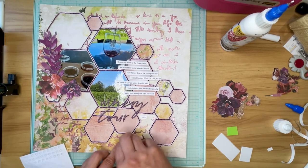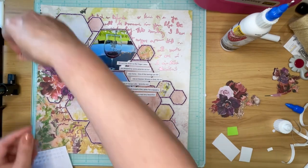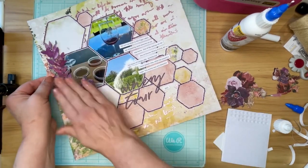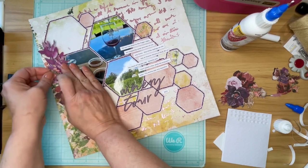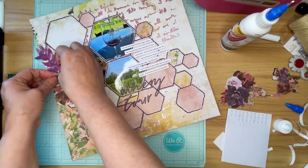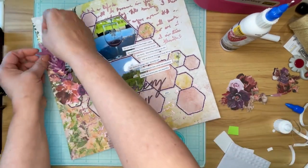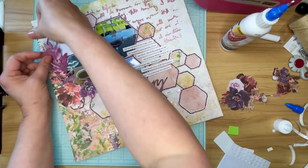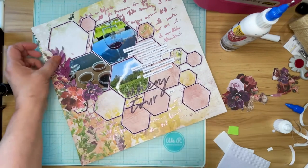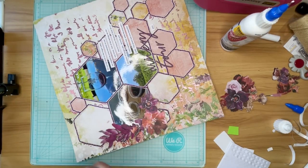So you might be asking yourself why I didn't wait to do the hand stitching until after I got my embellishment clusters down, because as you can see, I am covering up some of my stitching. The reason for that is with these delicate die cuts, I prefer to just do all of my stitching first, and I don't tend to guess where things are gonna go, so I just do all of it and then it just gets covered up. And I personally am okay with that. I like to hand stitch. It doesn't bother me at all.